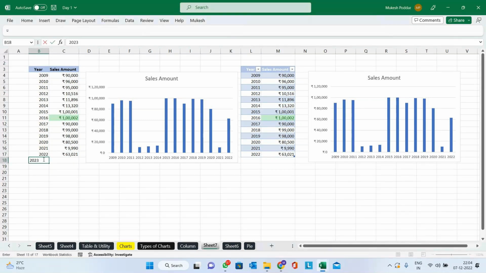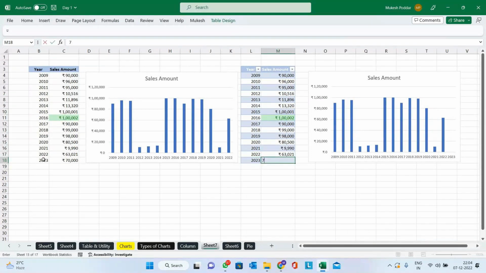Say for example you are predicting that the sales should be 70,000. You are sitting in front of Narendra Modi, and I am a small person who has just learned Excel from Mukesh Poddar. What I will do, I will put the data in 2023 and 70,000.